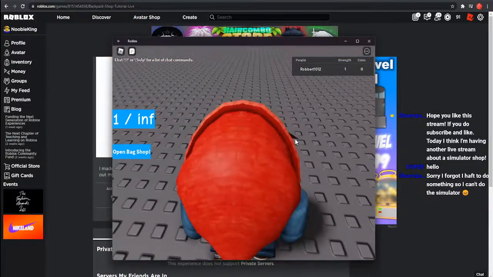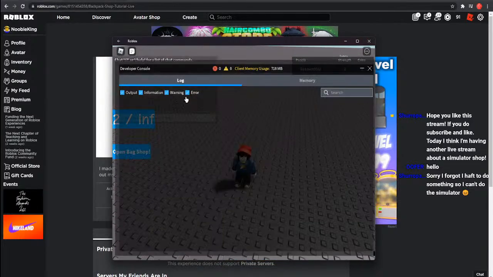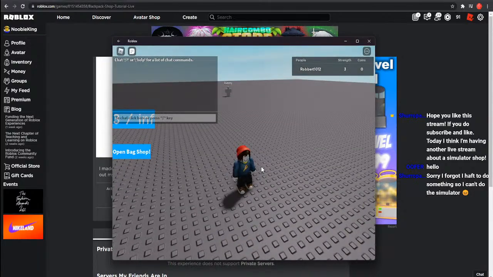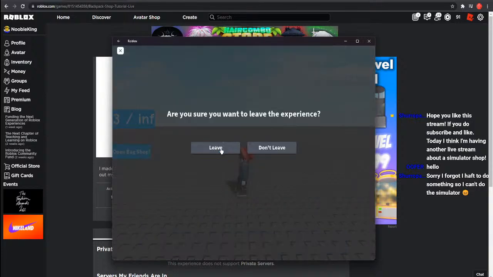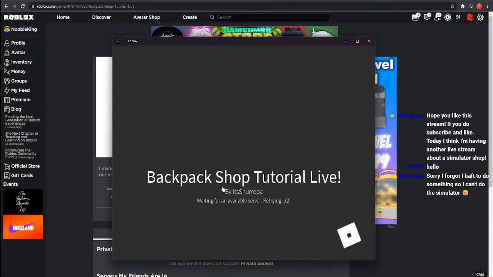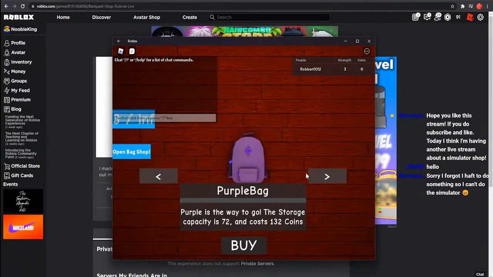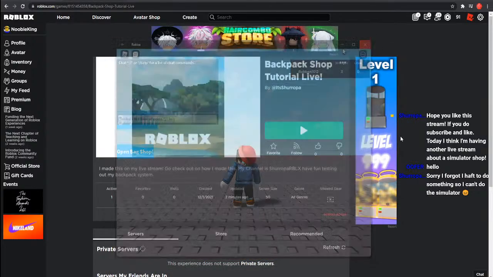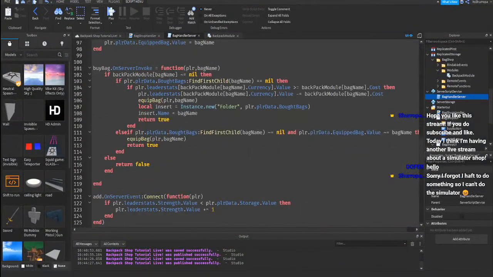Now, sadly, I cannot test out the other one. Wait, actually, no, I can. Oh my gosh, I'm so dumb. I can just go back in the game. Oh, no, but then that wouldn't work anyway because it would just save. Alright, we need to test or change, and then I'll end the live stream.